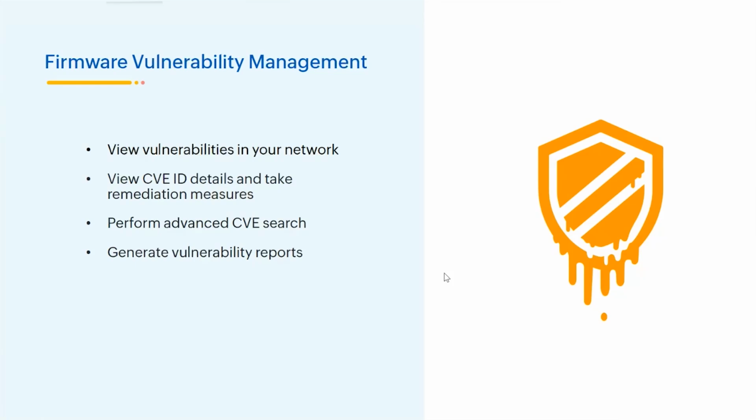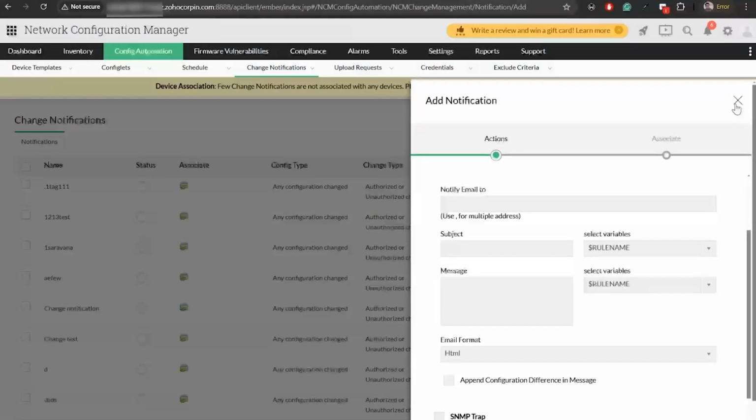So when the database is updated, it identifies and lists the devices that are vulnerable, including details such as CVE IDs and base scores. So these details help you understand the severity of each vulnerability. Once you have this information, you can click on the provided links to apply the necessary patch fixes. So let me show you that in the UI.